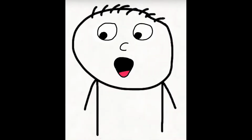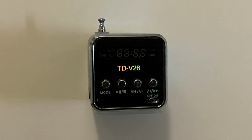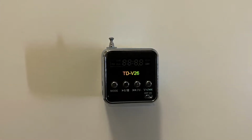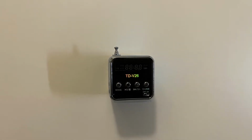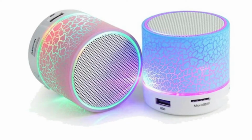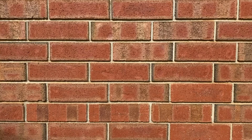Today I'm going to do something different. I've got a wireless Bluetooth speaker. I've been using this product for the past few months now, and I think it's not too bad. You might be familiar with seeing lots of cheap Bluetooth speakers around. This one is slightly different.